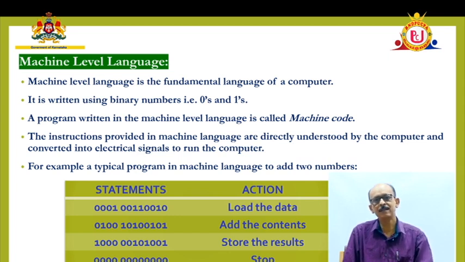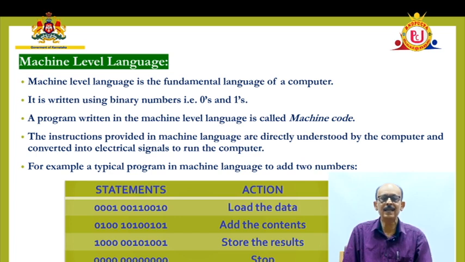Actually speaking, it understands high and low. High is 1, low is 0. Let us follow that only. So using zeros and ones only, people used to write the instructions. If you can see the table given there, a statement is nothing but an instruction that contains a set of zeros and ones. But as a layman, as a common man, it doesn't make any sense to me. It seems like only a set of nonsense zeros and ones.